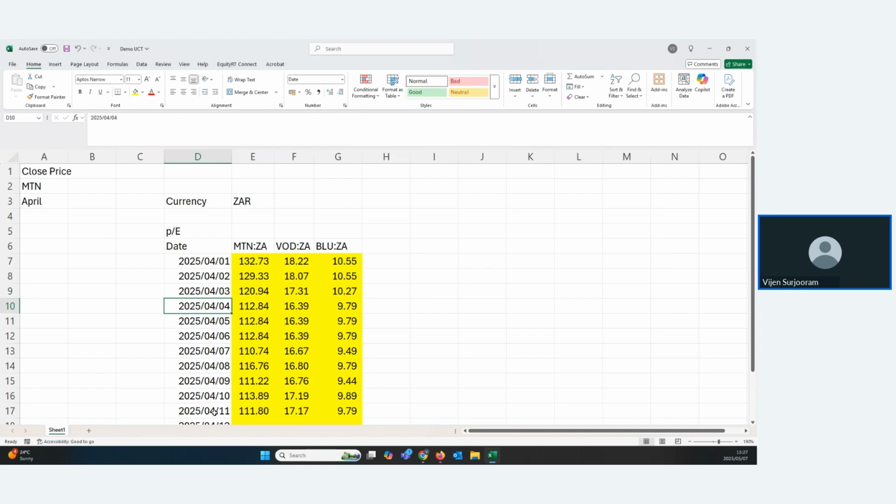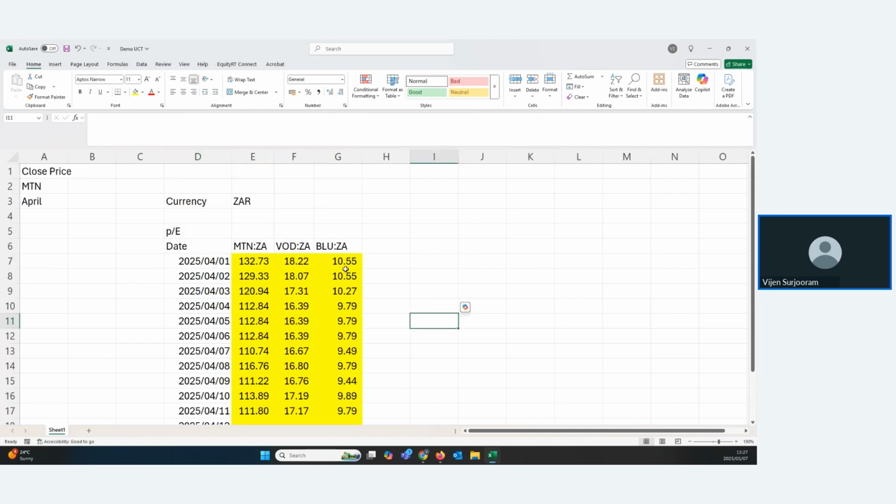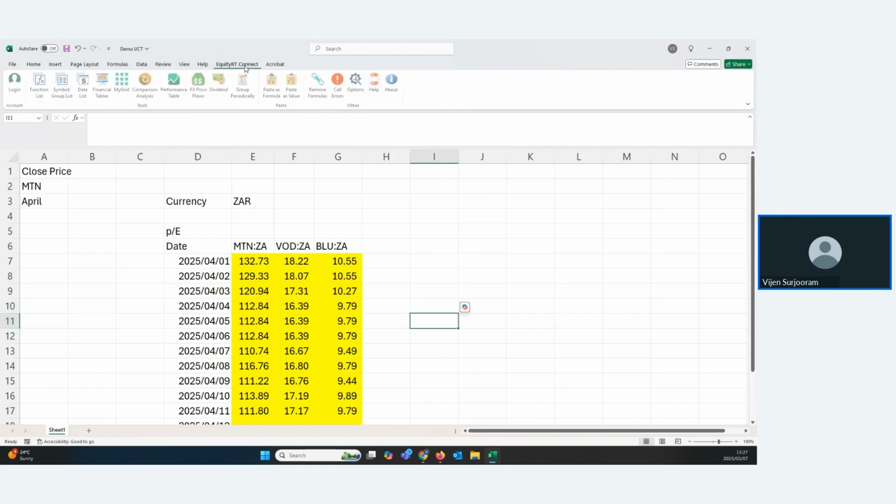If I'm pulling down, let's say, 1,000 lines of data across 20 or 30 columns, it's going to take longer than what I've done today. So you'd have to give it a chance to update. There is no update button on the Excel platform for EquityRT. As soon as you open this spreadsheet, it automatically brings in the data based on the logic you've written in. So there's no refresh button as such. Bear that in mind.